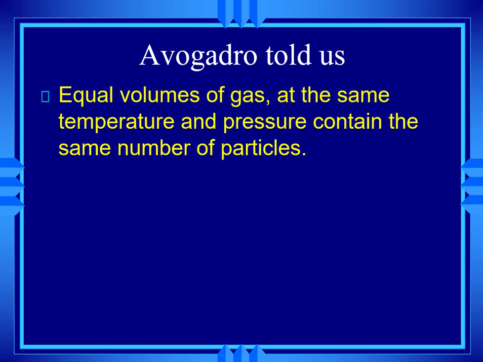Because Avogadro told us that equal volumes of gas at the same temperature and pressure contain the same number of particles. Equal volumes of gas at the same temperature and pressure have equal numbers of particles. That's where we got the 22.4 liters equals 1 mole, because 22.4 liters always has the same number of particles, 1 mole of particles.